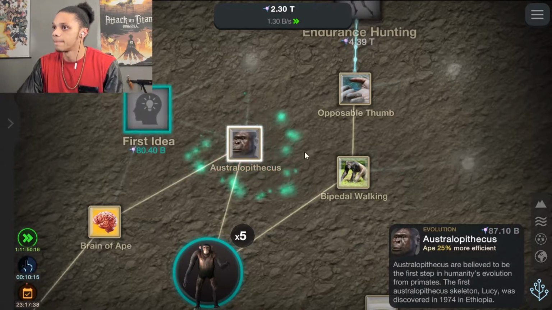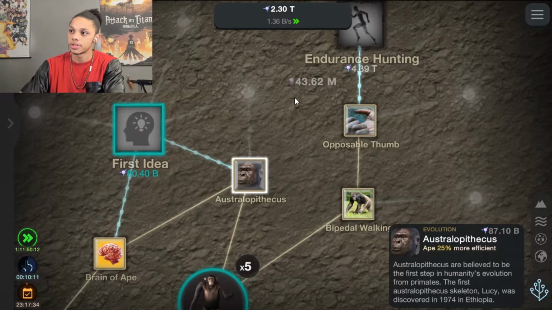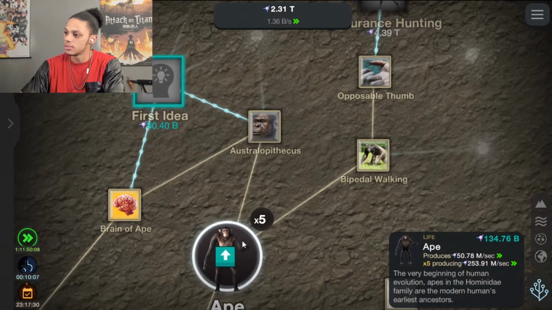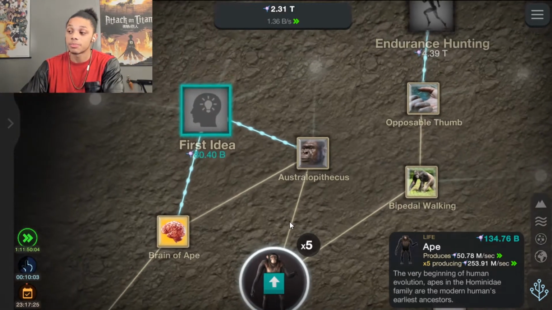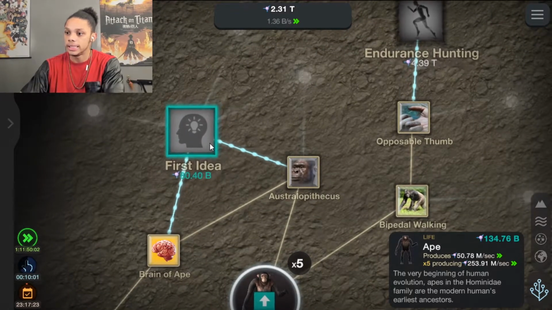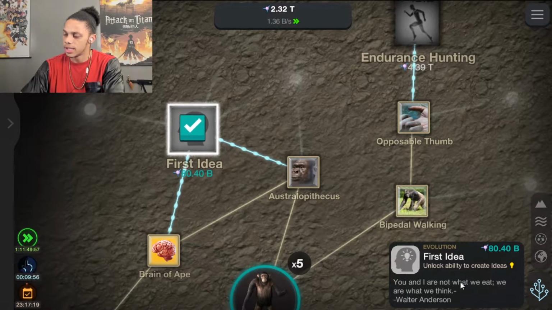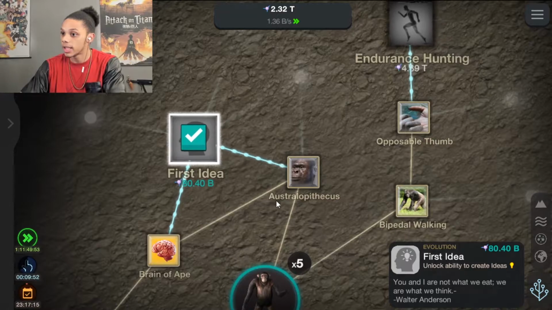Let's get that. So we're gaining 1.3 billion entropy per second. Still around the same point. Let's see, what is apes? Apes are getting us 253 million entropy per second. That's pretty good. The first idea. Unlock ability to create ideas. Ooh, is that this right here? Yes, I want that. Yes, 80 billion.